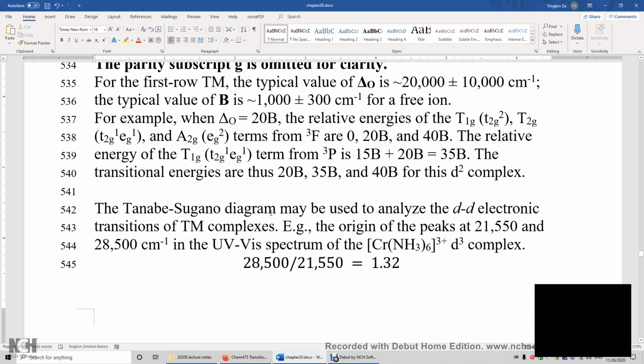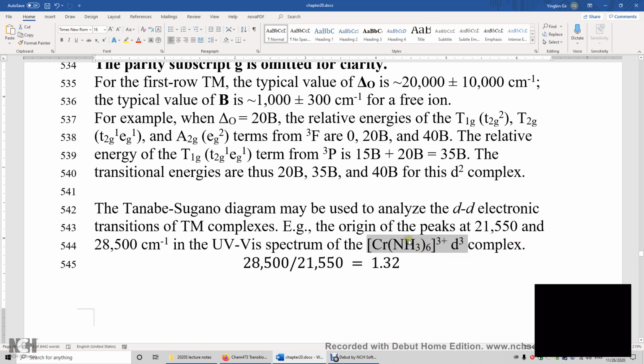We can also look at some other electron configurations. If we look at this specific example, this is a D3 transition metal complex. The electron configuration of the chromium atom is 4s2, 3d4. But in a transition metal complex, we need to give the 4s electrons to the 3d orbitals. So you have actually 6 d electrons. And then we take this 3 plus charge into account. There are actually only 3 d electrons. So this is a D3 complex.